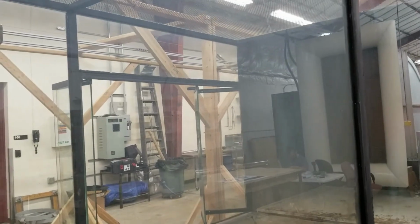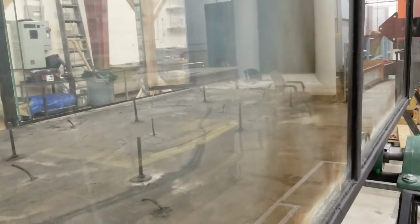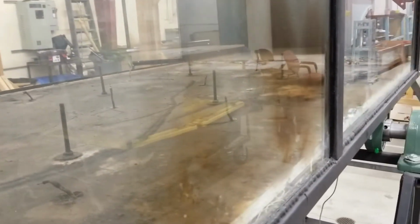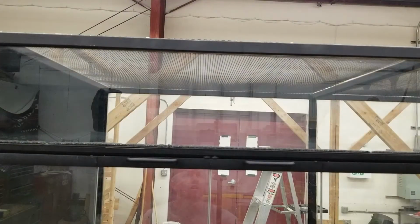Okay, you can see the thick smoke residue. Some of it's kind of brown. Just a shop cloth with water. That cuts right through it. After cleaning the windows with water, there's still a little bit of haze that's left over. Window washer fluid works the best.